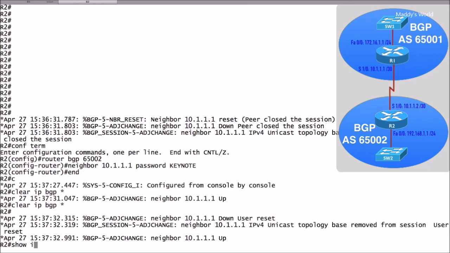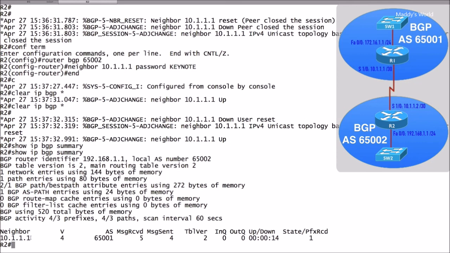We can confirm that with a show ip bgp summary command, we can see that we do have a neighbor that is currently up. And it's interesting that we don't have an authentication-specific BGP verification command we can give, but we can check to see whether or not we have a neighborship. And if we don't, then we might start troubleshooting authentication.